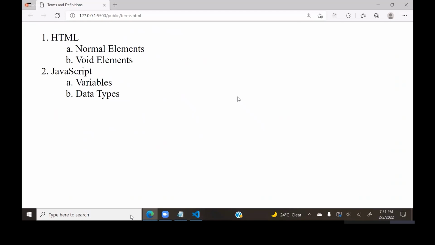You can maintain any number of levels, there is no limit. But the problem is you have only 5 numbering styles. We have 1, 2, 3, lowercase alphabet, uppercase alphabet, lowercase Roman, uppercase Roman.